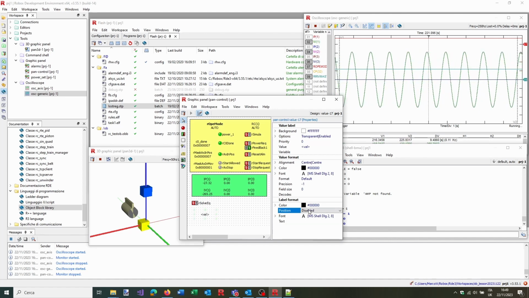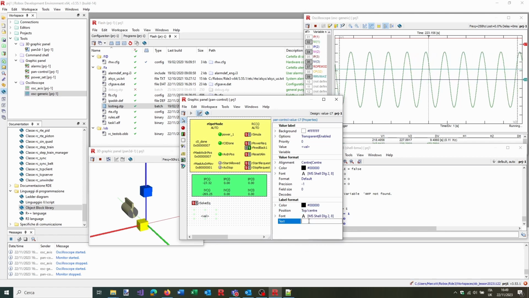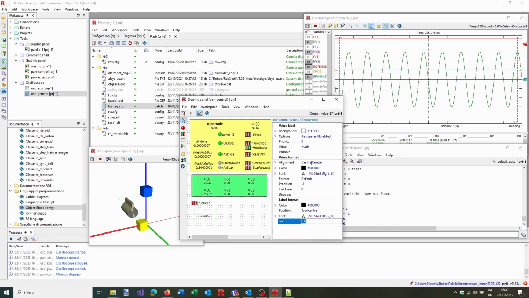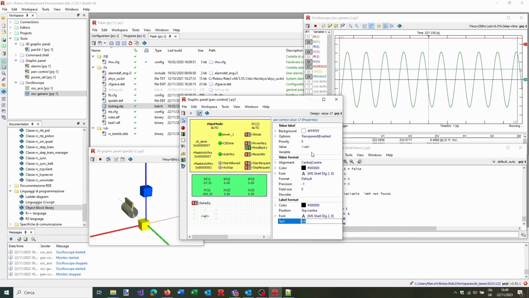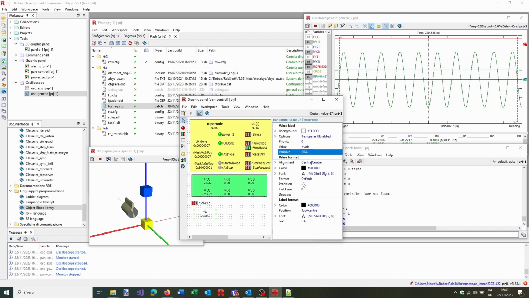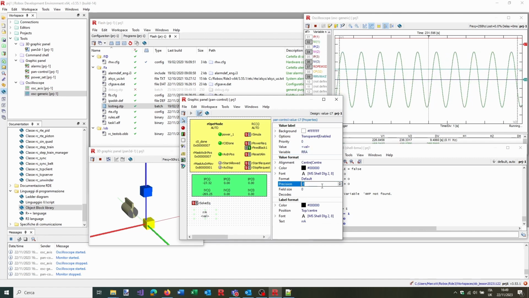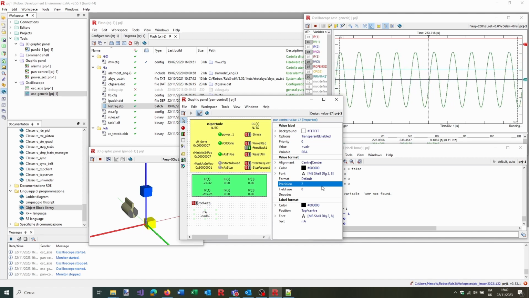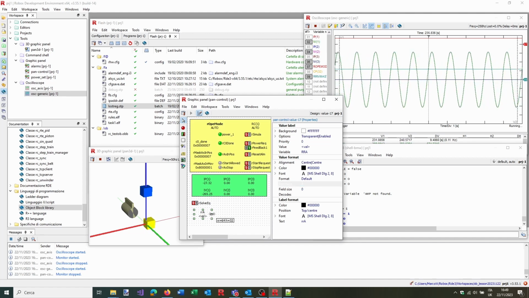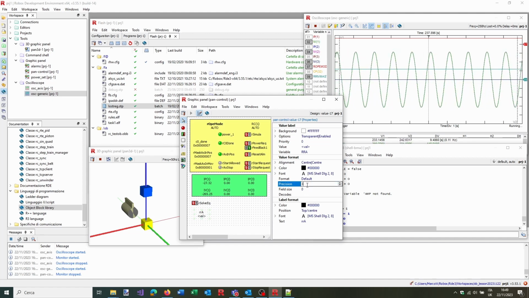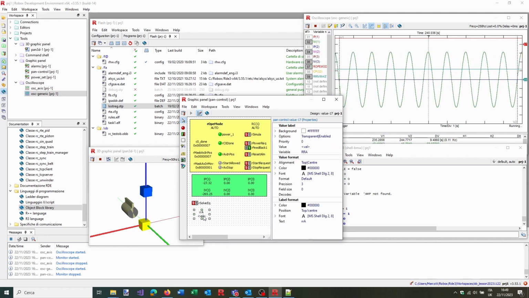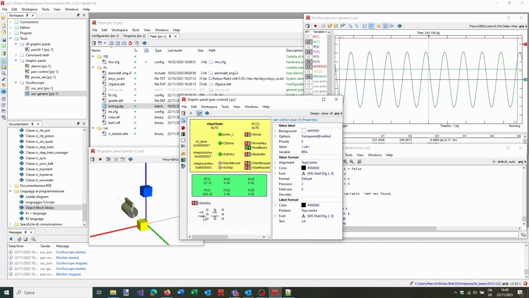So we will play top center RRA and copy and paste here as variable. Since that's a real value, we would like just to keep 2 of precision, maybe even 3. It could be more interesting. Copy, paste.